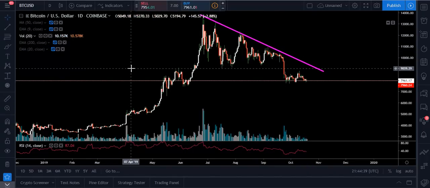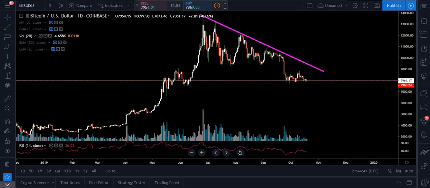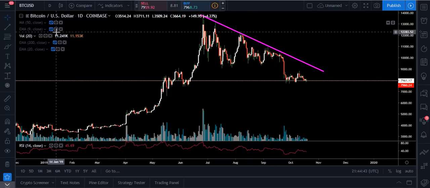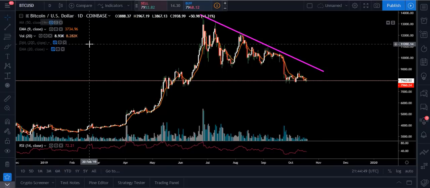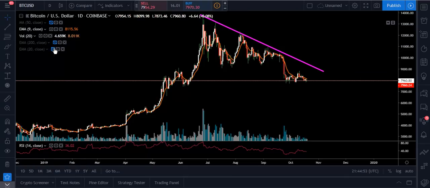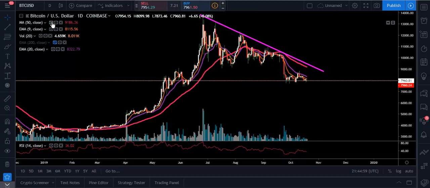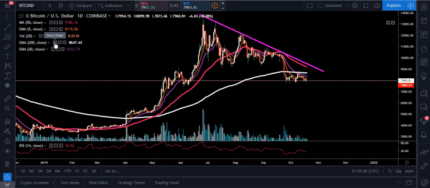And then also just to throw on moving averages quick for you guys, and the RSI is at 36 right now. But to put on moving averages, we'll look at the 9 EMA first. That's acting as overhead resistance, and that's our short-term trend chaser there. And then we'll be looking at our 20 EMA. 20 EMA is also acting as overhead resistance. Then our 50, which is our intermediate term trend, that is acting as overhead resistance. And then our 200, which is our longer moving average, is also acting as overhead resistance.